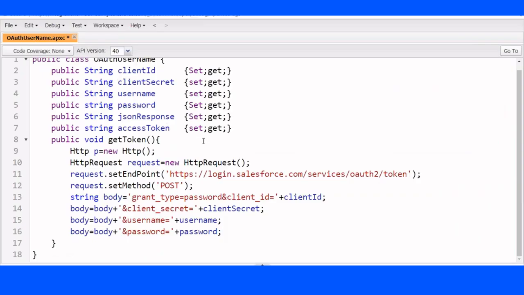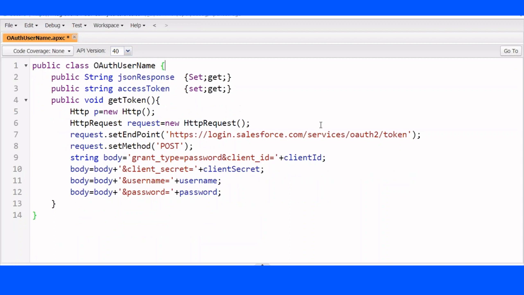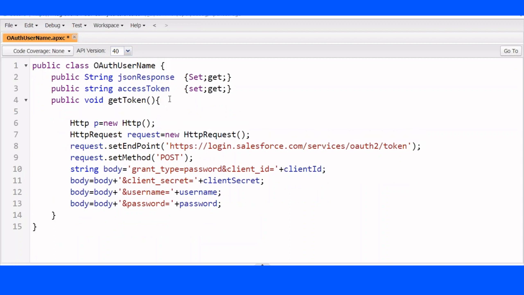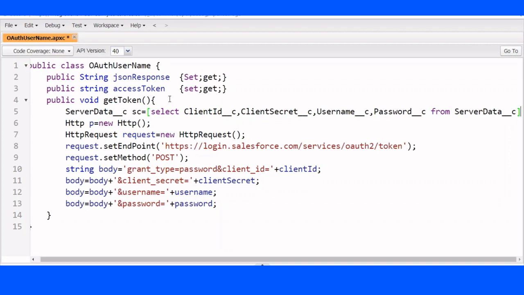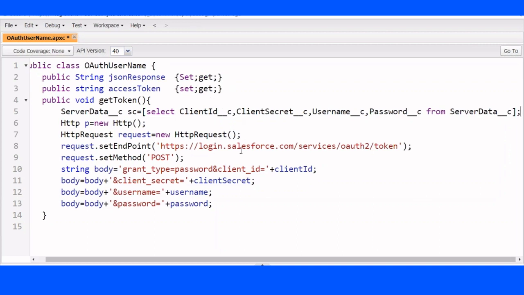Now instead of entering the values manually, I will take the data from the maps. So you write the query. How do you write the query? Server data. Select. Now you are going to give the data again.